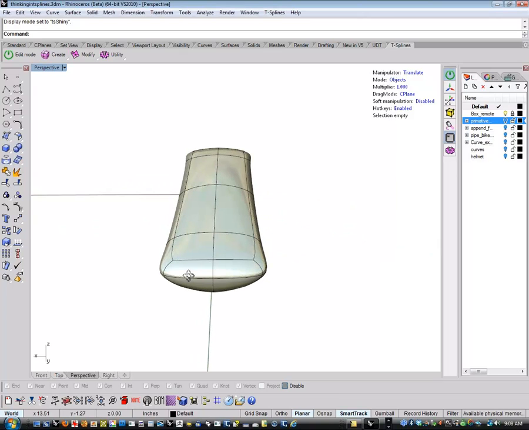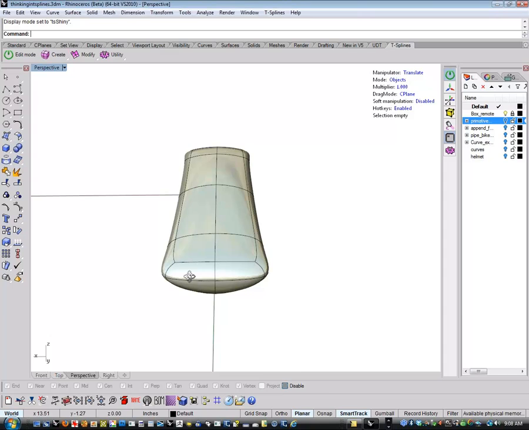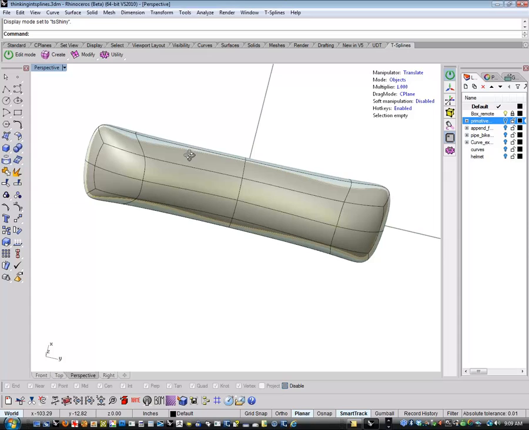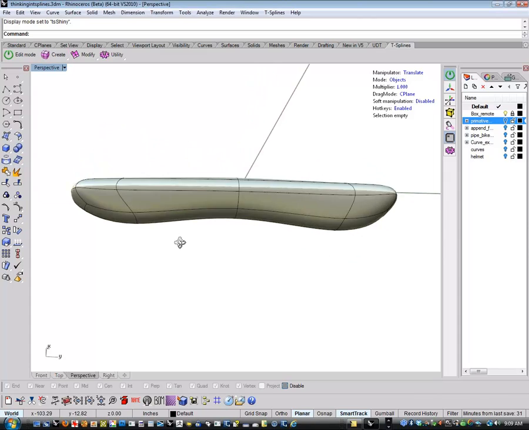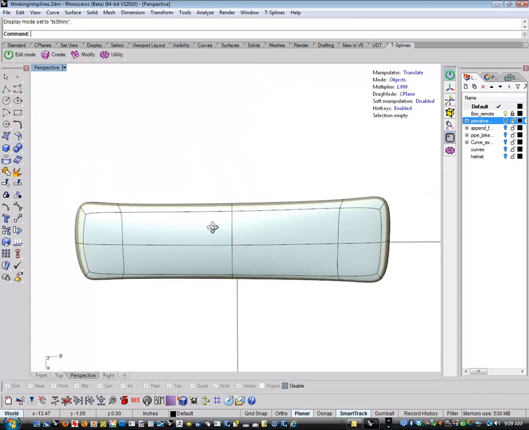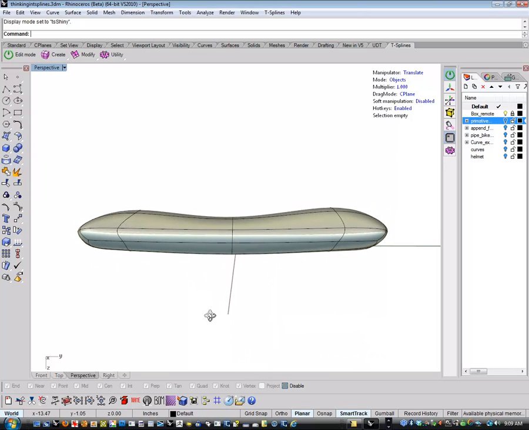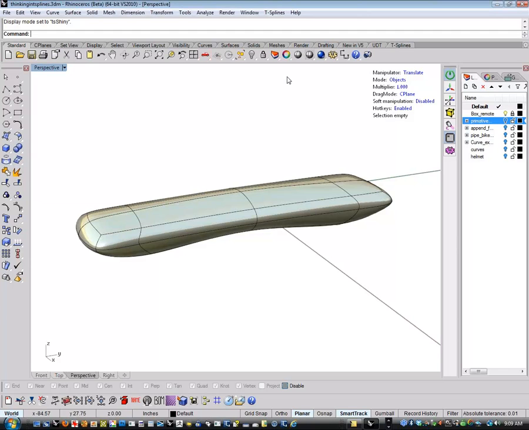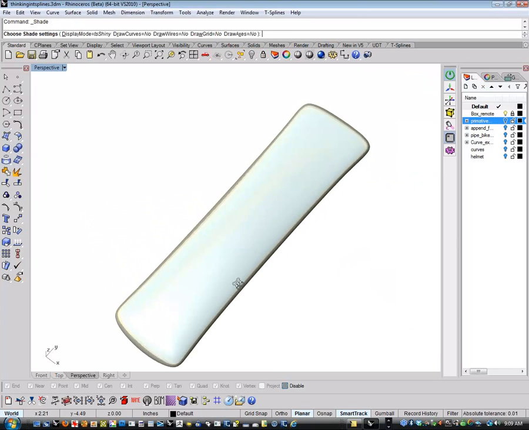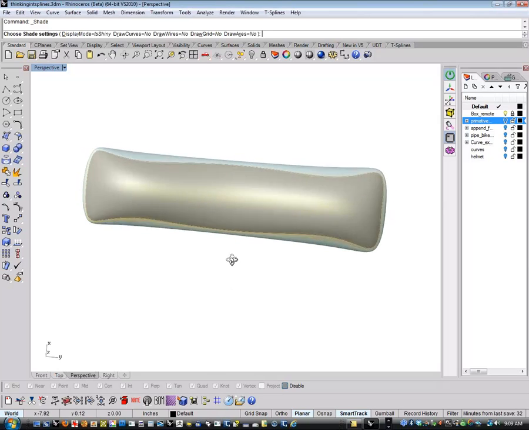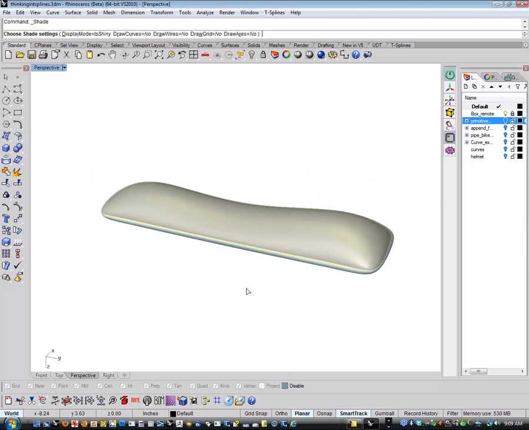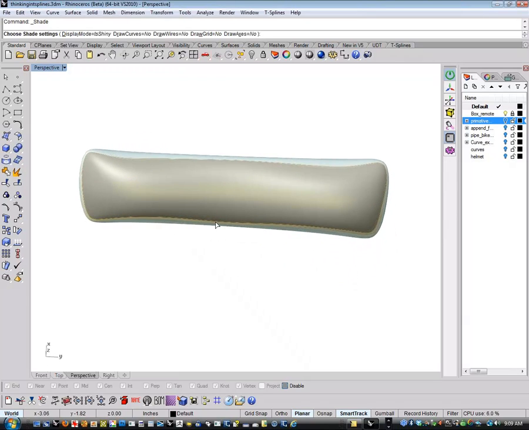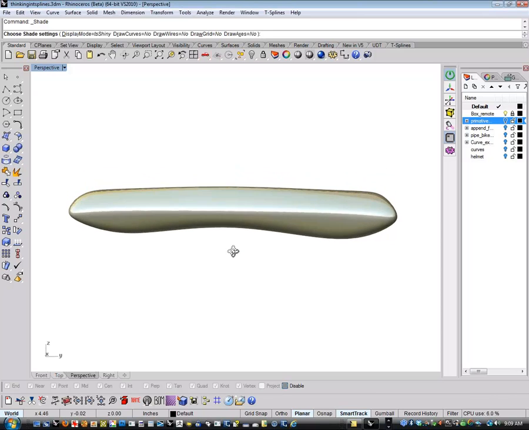Anyone who's taken the T-Splines training will recognize this as one of the first exercises that we do in the class, and it's a simple handheld TV remote, telephone, some sort of object that would be a consumer product shape. If I shade this without the isoparams on, you'll see that it's a really nice, flowing, fairly simplistic shape. But if you analyze this from a NURBS modeling perspective, this would actually be a fairly complicated thing to model with this level of continuity.